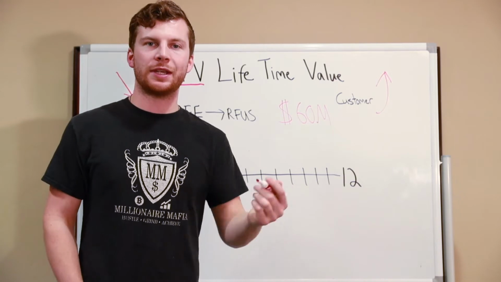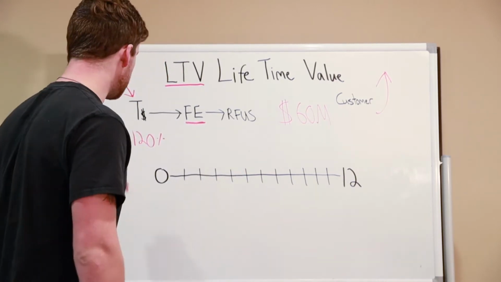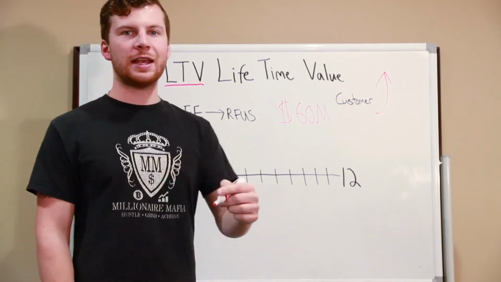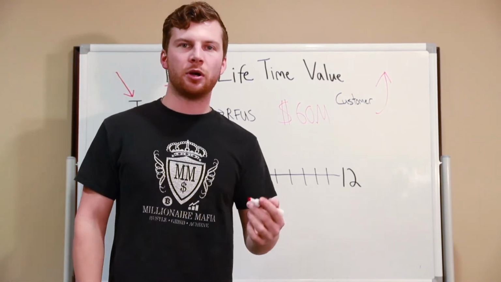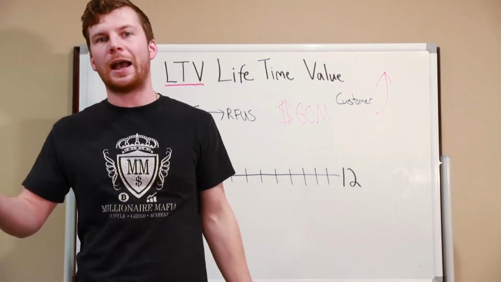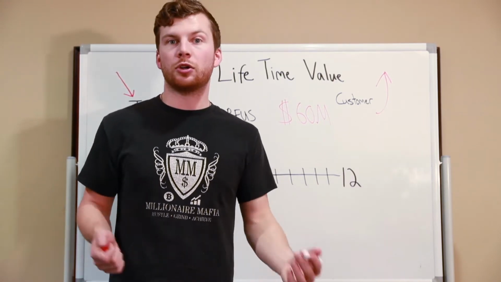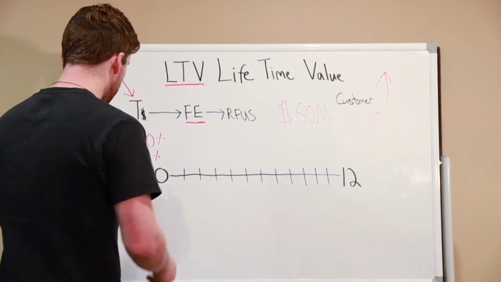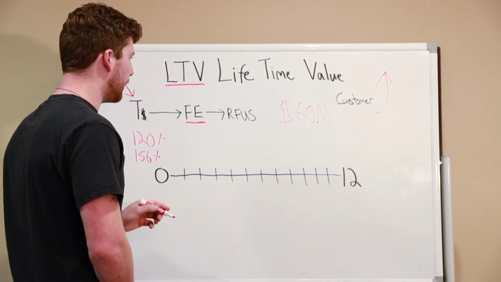Online businesses that do well actually only do about 120% ROI on the front end. They put in $1,000, they get out $1,200. My online business does about a 156% ROI day one. We'll spend $620 to get a customer. We'll make somewhere around $1,100 or something like that. I haven't done the math exactly, but the last time I did, it was 156% ROI.